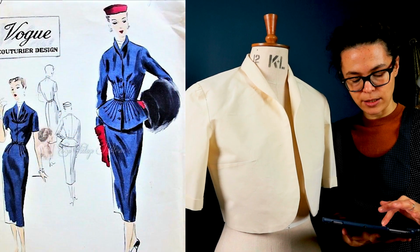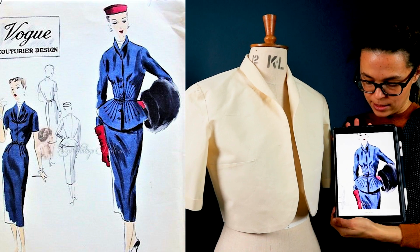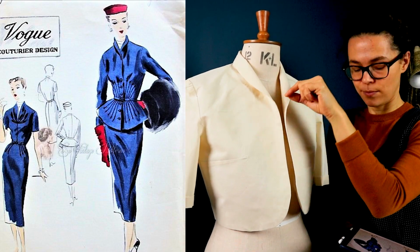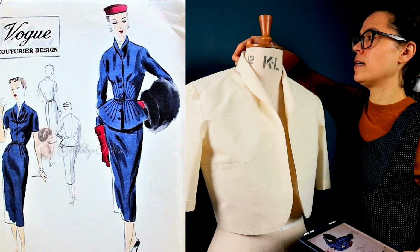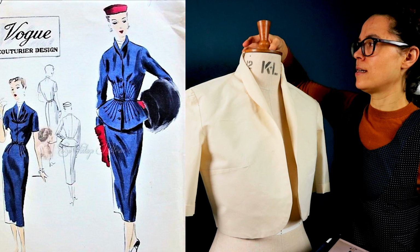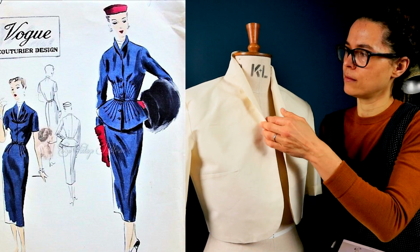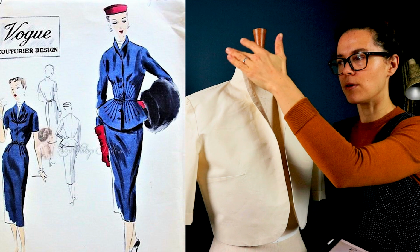It's slightly earlier, so it's 1950, rather than the 50s. And can you see what's really nice about it? They've done the really high short collar, like ours, really little, really petite, and then they're wearing it up, which makes it even more elegant, I think, because it frames your neck. And it's also really nice because it makes your neck look really long.